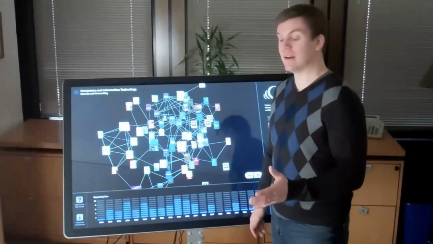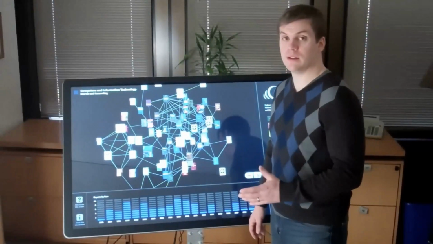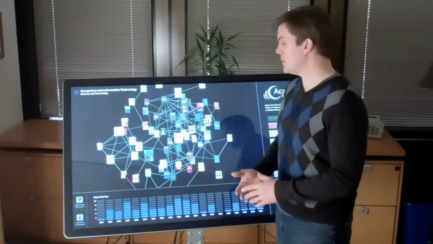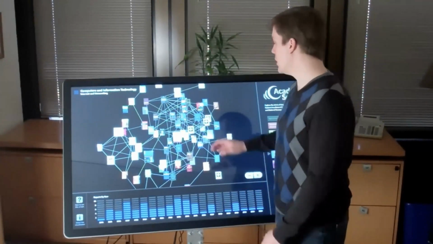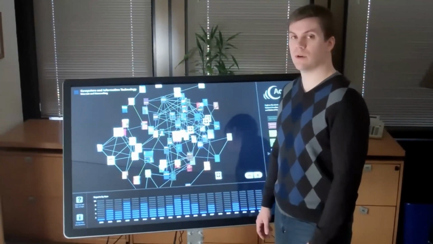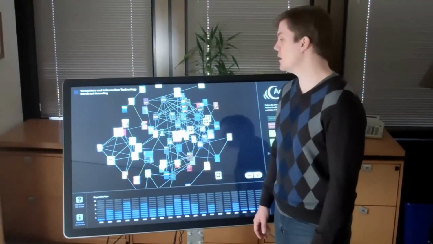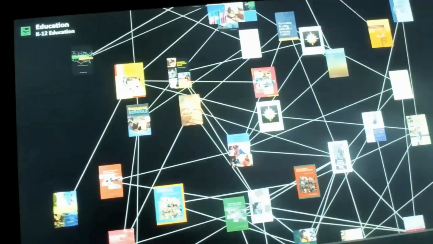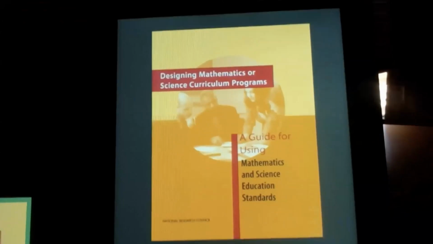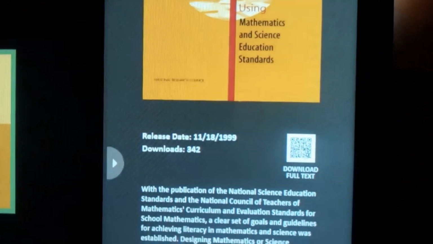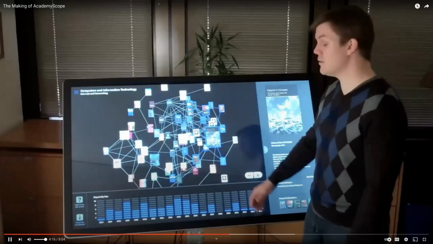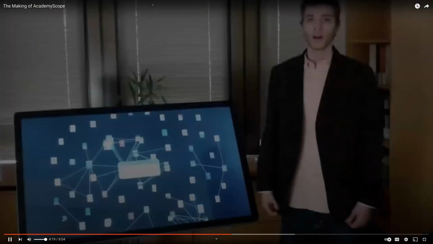So our goal was to make Macroscope equally informative and fun to use. We want people who know the subject matter and may have even written some of it to get a lot out of this, to be able to look at these network graphs and actually learn something. And we also want the general public to get something out of this. Even people that don't have an interest in these topics or have limited knowledge can find something of interest in here, or at least start to learn what the popular topics in science are now and how they've evolved over time.